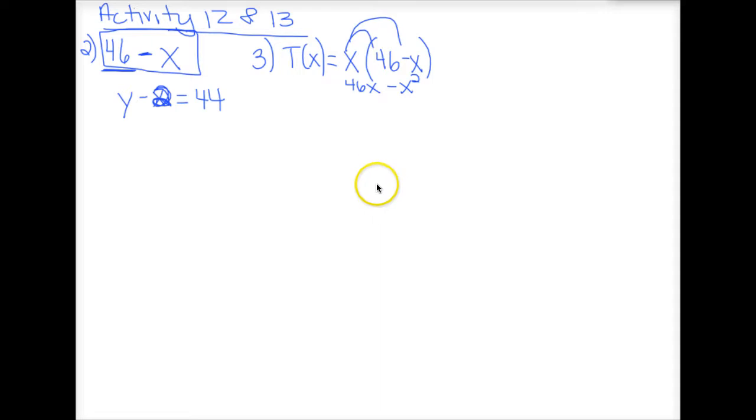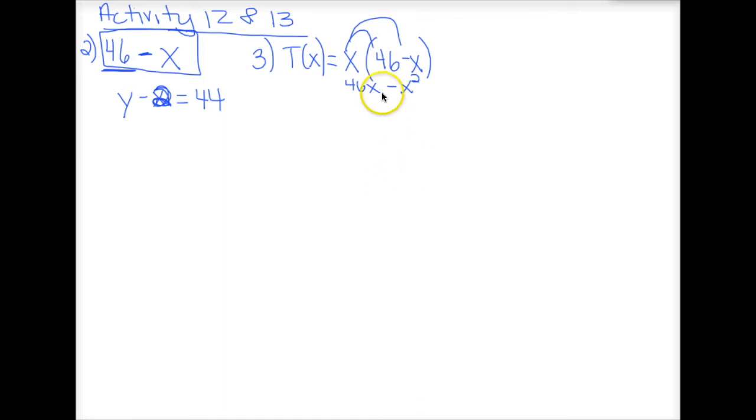Number 4, I'm not going to do the whole thing because we've done countless numbers of graphs. But of course you need to make sure that you label your axes and choose an appropriate scale. Really, I would have just made a t-chart. You have the function right here, so I would just make a t-chart and plug various numbers in for x and plot the y's that go with them. I counted by tens when I made my graph.